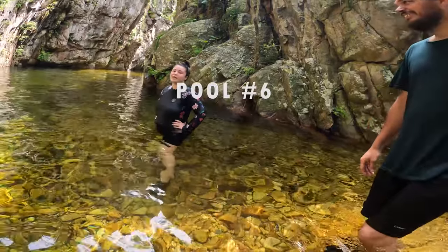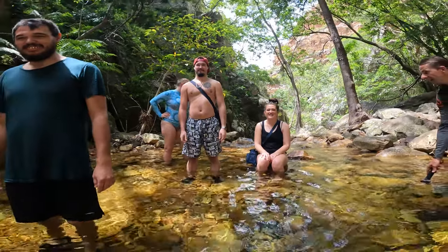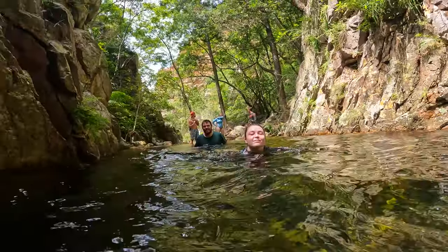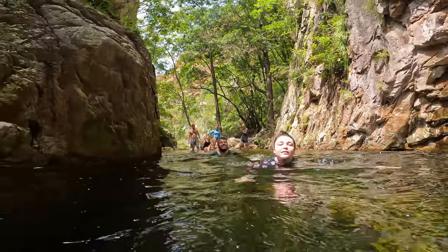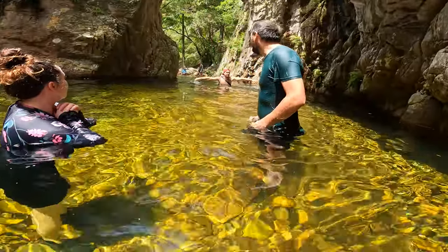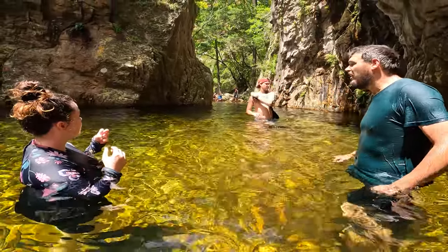Debriefing. Now this is the point where you turn around if your swimming leaves anything to be desired. You really need to be able to swim to get through here. And the reason for that is it's a very long section, very deep, with sheer faces on each side. You have to be able to swim continuously through to the other side, as there's very few places where you can stop and rest.